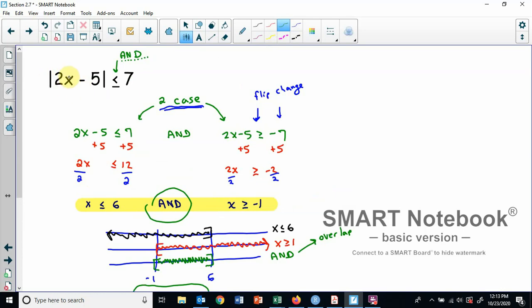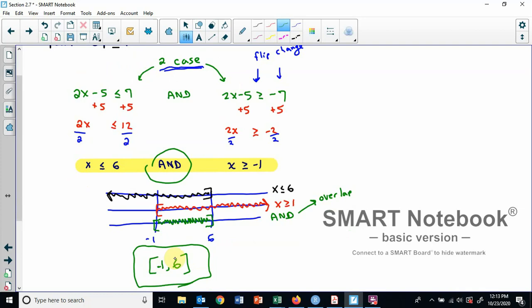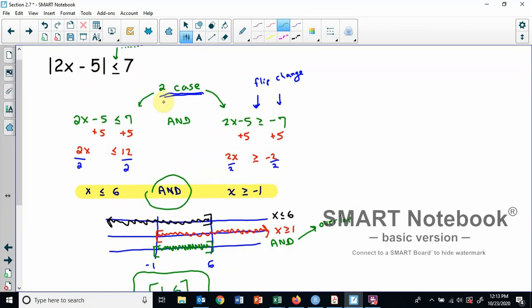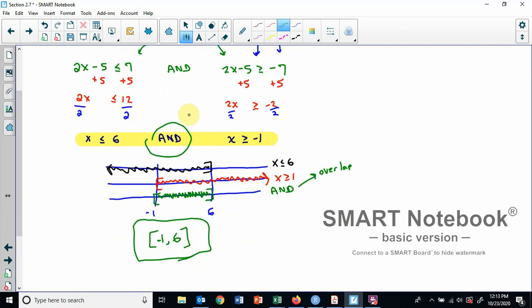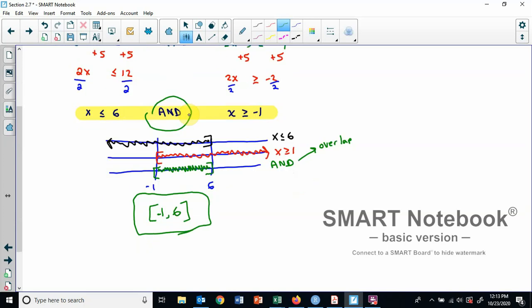So what x values make this less than or equal to 7? These x values, negative 1 to 6. And we actually already have all the skills. We already know how to break into two cases and solve. I just had to teach you to flip the inequality here. I had to teach you to pick the word, but once you have the word, we already know how to do a three-line method. That was last lesson. So this is pretty awesome. We're just putting together skills that we already have.